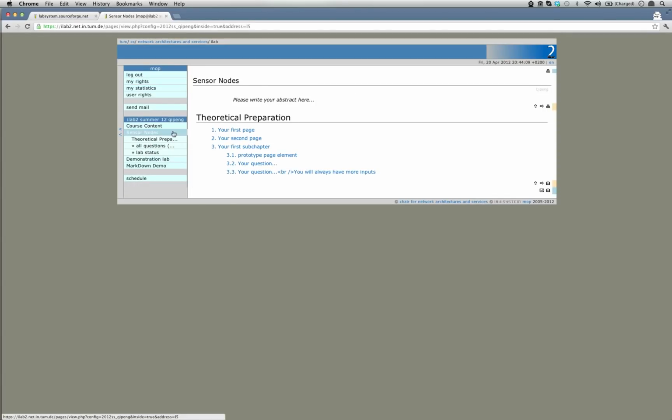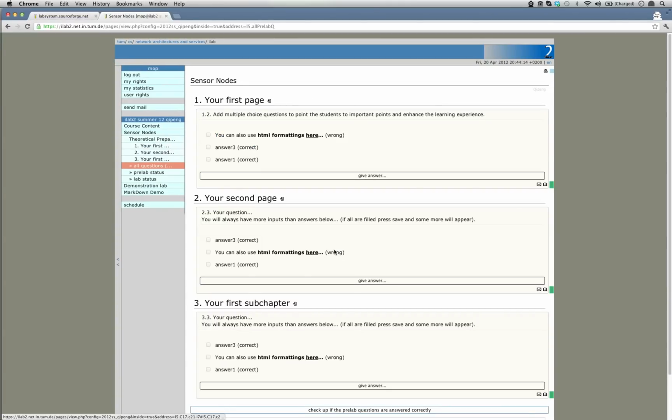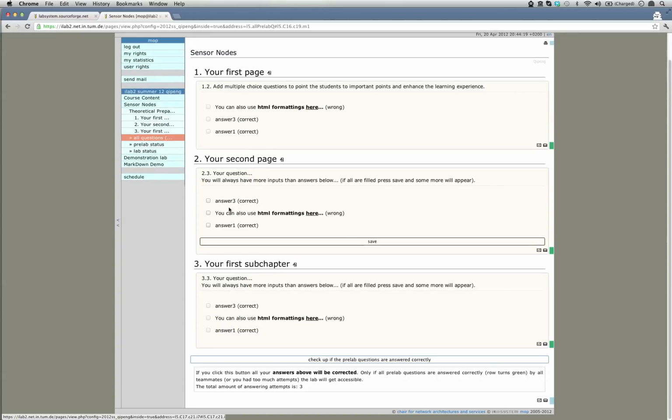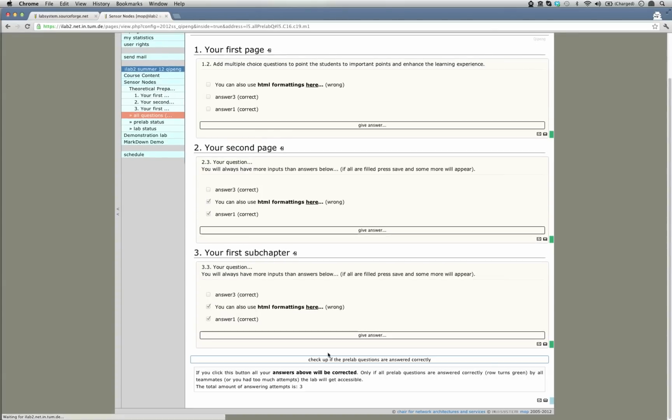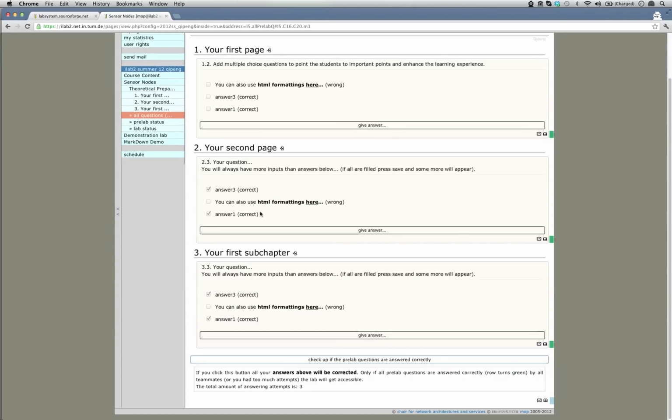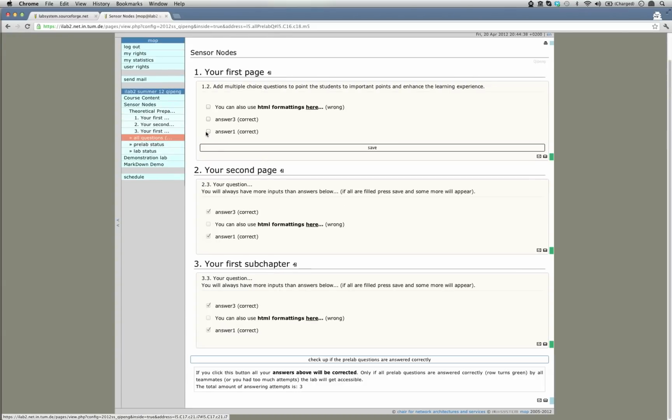And when I go here now, I only see the pre-lab, and I can flip through it, can see all the questions here, and can start giving answers. Okay, save it, and I can give the answers here. So luckily, okay, this is the same element. So it's also interesting. Here we see that we have the same element multiple times, so it's of course possible. Okay, and so here it's another element.